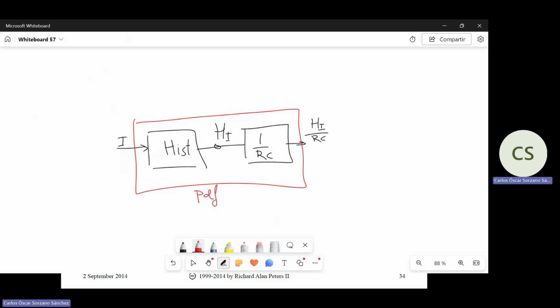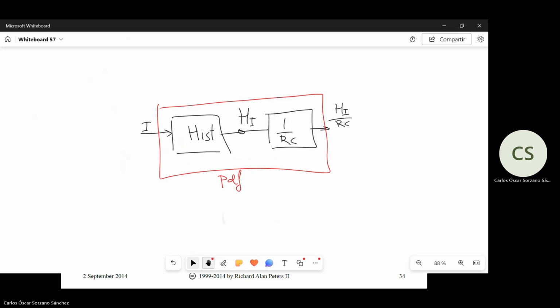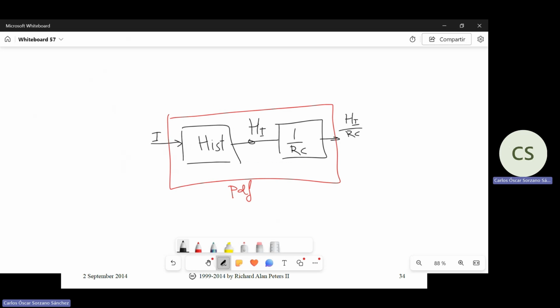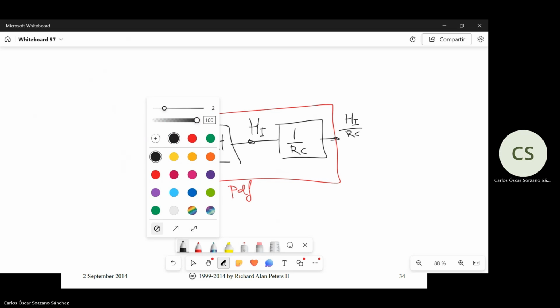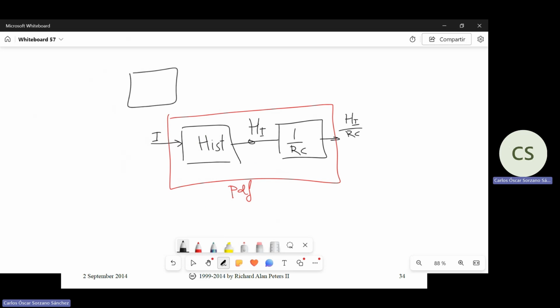Let us look at one specific result. I have an image of 255 everywhere.